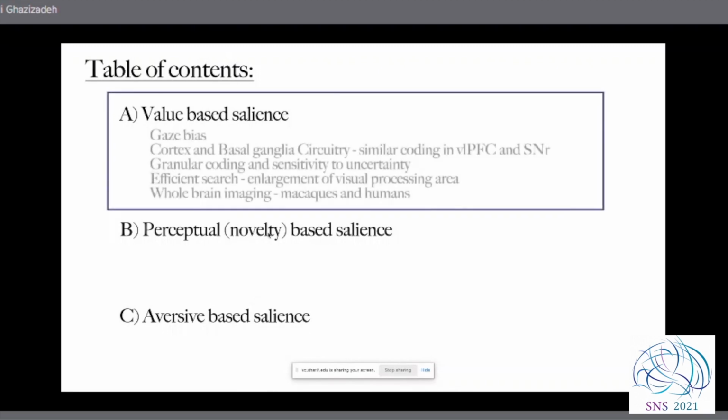Basically, what I will show you today first is what I call a practical or working definition of what I mean by salience. Most of the time when people talk about salience and do experiments with it, it's more of an intuition. You have an intuition that some object should be salient or not, but normally they don't quantify it. The salience of an object is quantifiable, and for that we have a task using free viewing, a gaze bias. So we have a direct quantitative handle on how much salience we've induced in the objects. I will show you that.